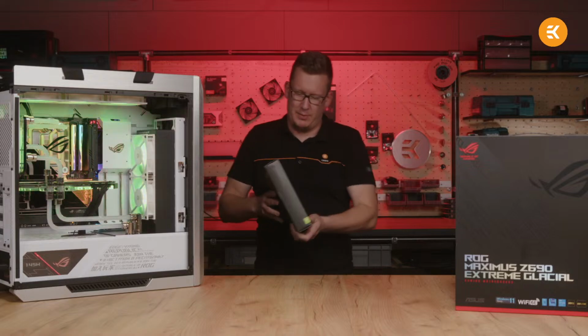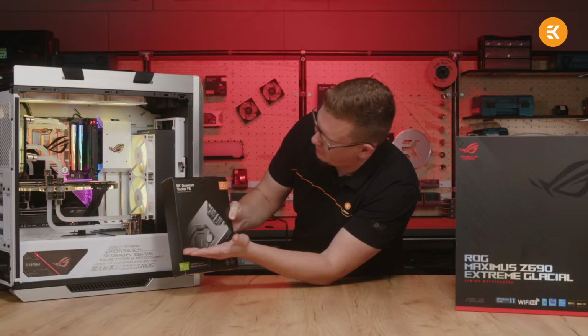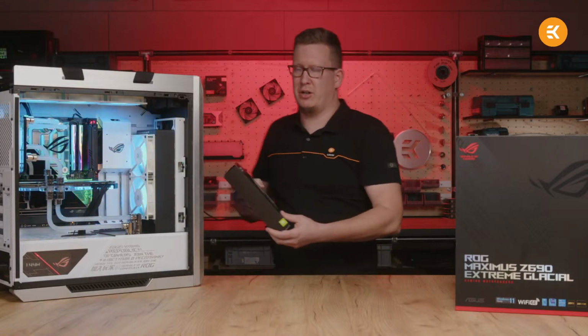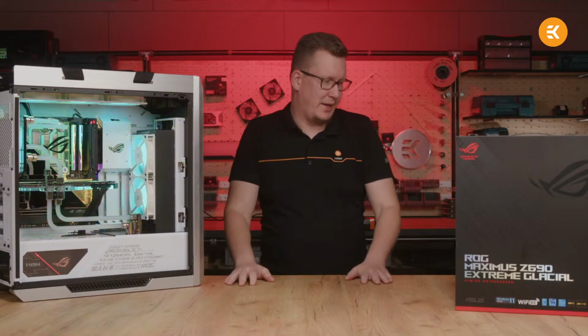I think the copper is something like that. It's a bit smaller, but it's a really huge chunk of copper being used for the ultra block base.